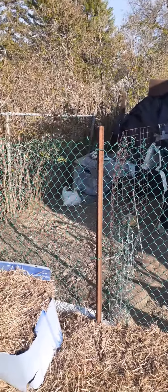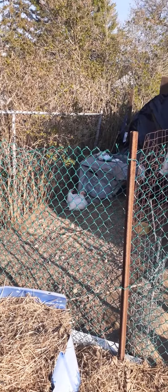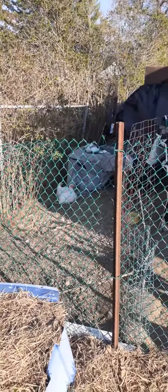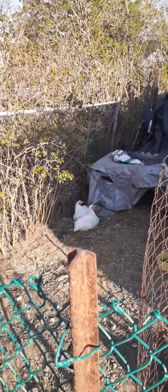Hi folks and welcome to Time to Shine. We're going to do a quick video here on the strawberries because people wanted to see how they were doing. I also wanted to show you the last two meat birds — we'll be harvesting them tomorrow. They're big enough and should be pretty good.